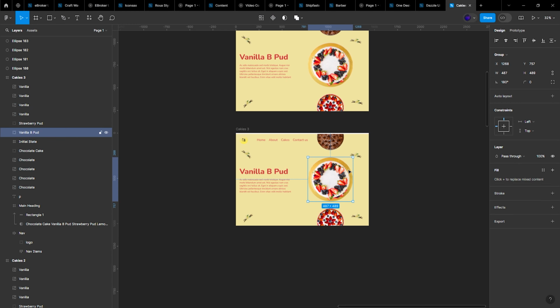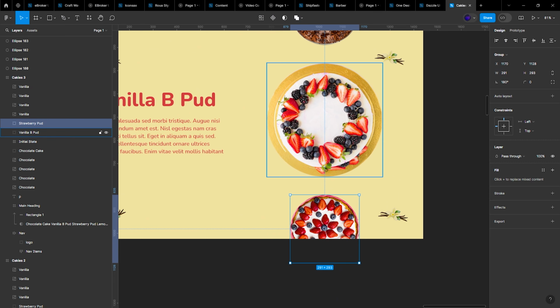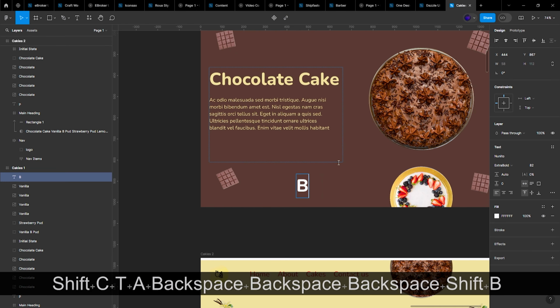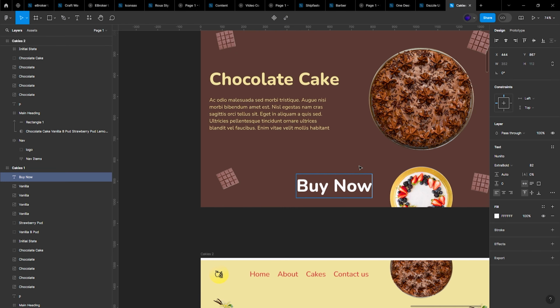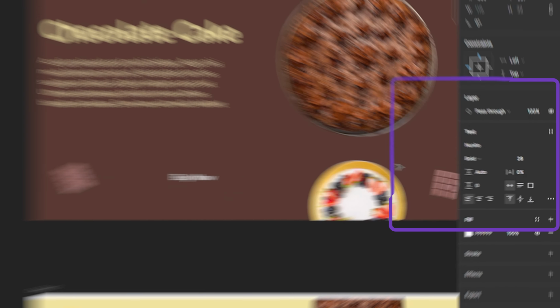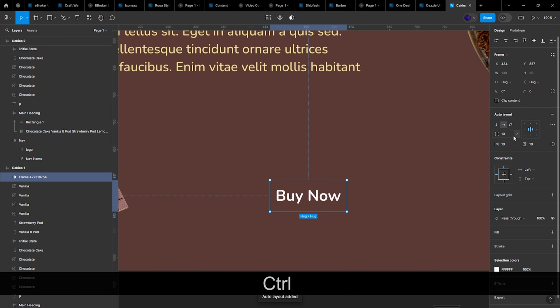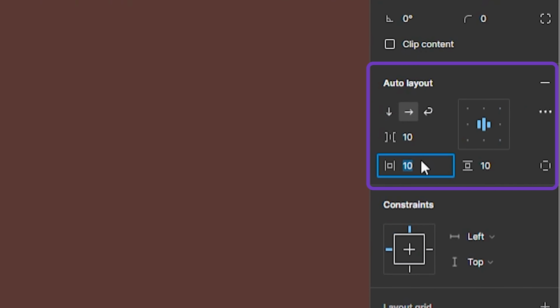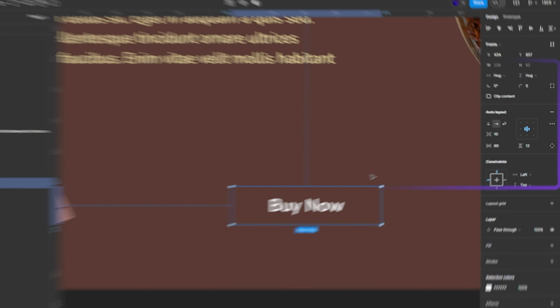Again, we're going to give this 291. One CTA, let's call it Buy Now. The text is too big. Let's give it a 30, maybe 28. Yes. Bold our layouts. Let's give it maybe a 2. We're kind of big, maybe 60. Yes. And I think this is 12. Will do just fine.